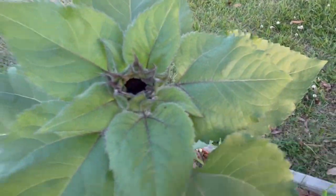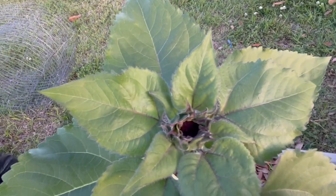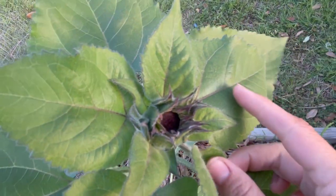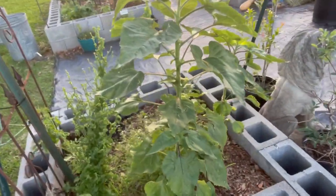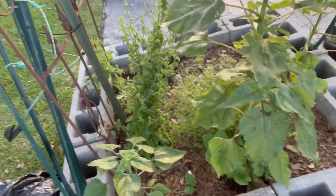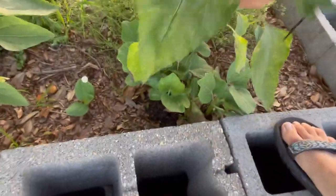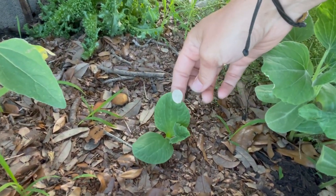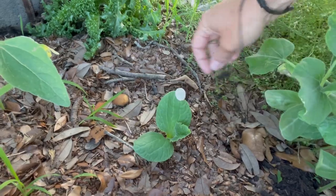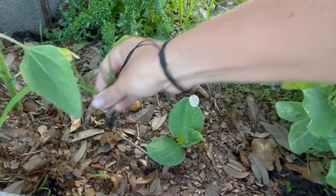I believe this is a black hippy dye sunflower, and you can see it's just starting to peek open — I cannot wait to see it. Moving along in the garden, this bed has tons of volunteer sunflowers, lettuce going to seed, cilantro going to seed. You can see right here — this was a squash that just peeped out of its little seed recently.